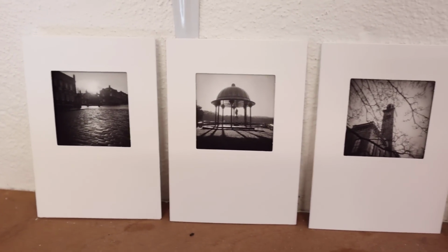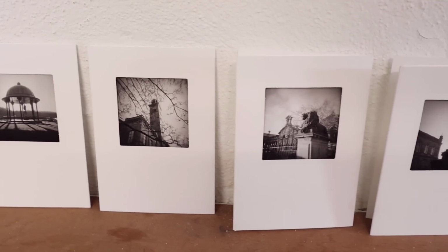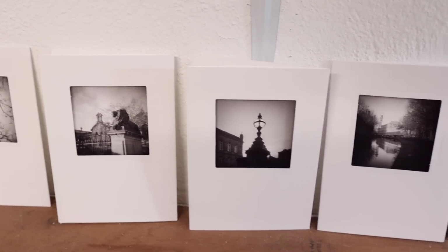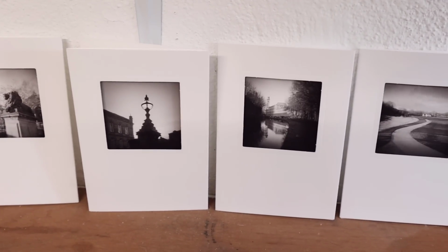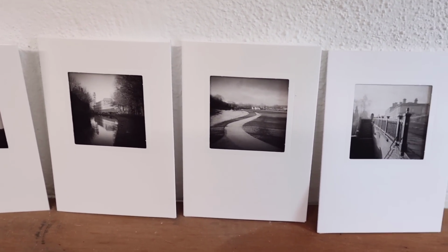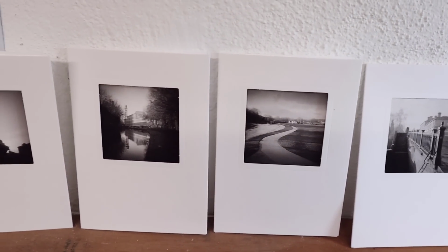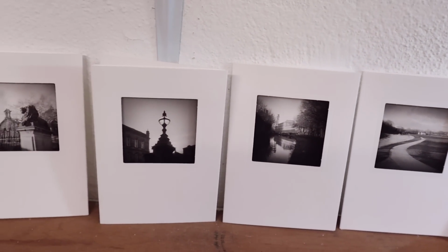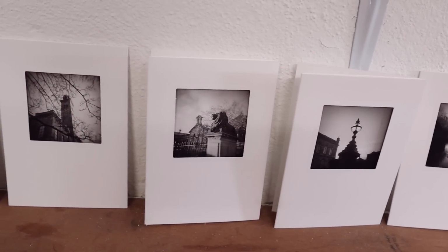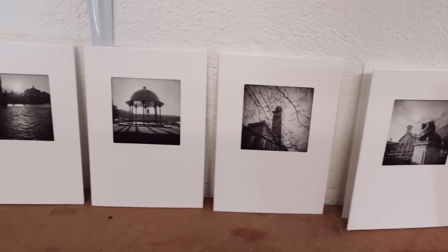The thing is as well, if you get these into frames, they take up very little space. So as I say, there's 8 pictures here. You could hang all those pictures in the same area as the picture I showed you previously at 23 by 18, and they would look really, really nice shown that way. So it's a great way of working, and I find it very enjoyable, and it's just a way of showing your work off in a different sort of way.